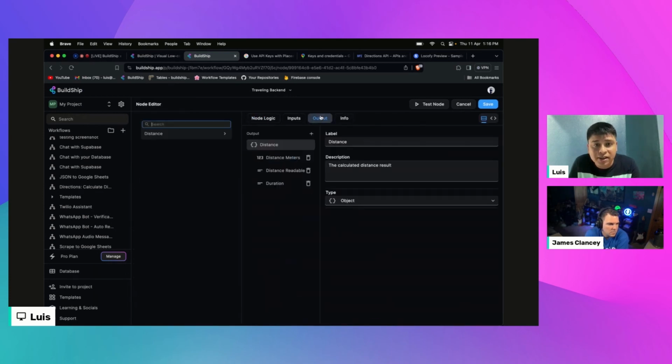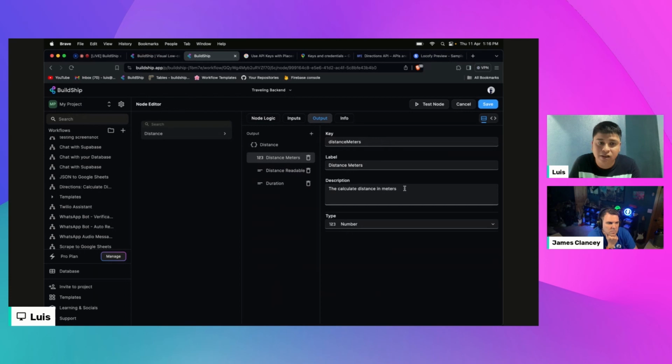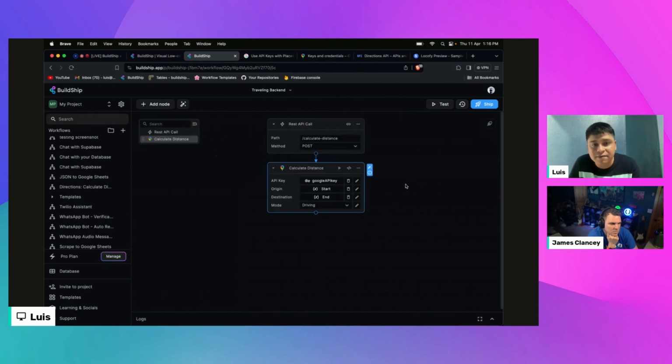If we go to output here, this is where we can specify the outputs of our node. You can see that the values our test just returned are right here: the distance meter, the calculated distance, distance readable, and duration. So that's how you can test an individual node in BuildShip as you're working on your workflow, just to make sure that everything is working, right?